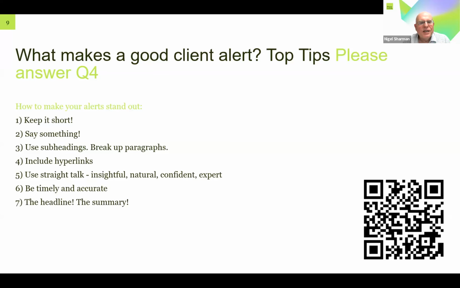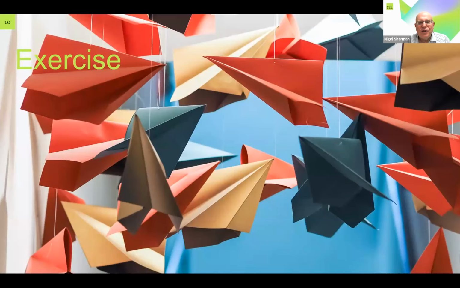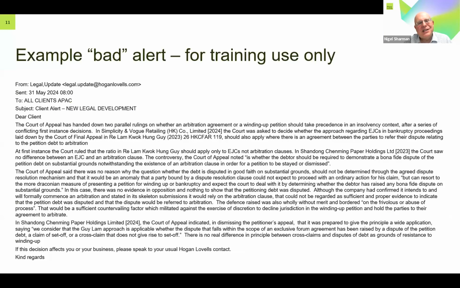Great, thanks, Byron. So now it's time to go over to you for an interactive exercise. So here's an example bad alert. Well, we hope you'd think that it's a bad alert, for training use only. I won't read all of this, but what we're going to ask you to do is to see what you think could be improved on this, and how you would make it more appealing and more enticing for the client to know more.